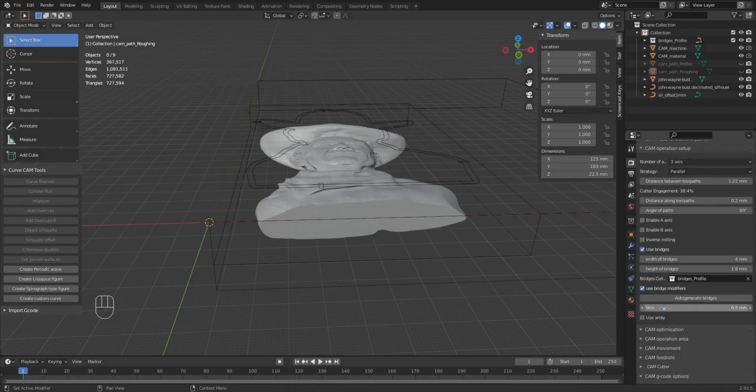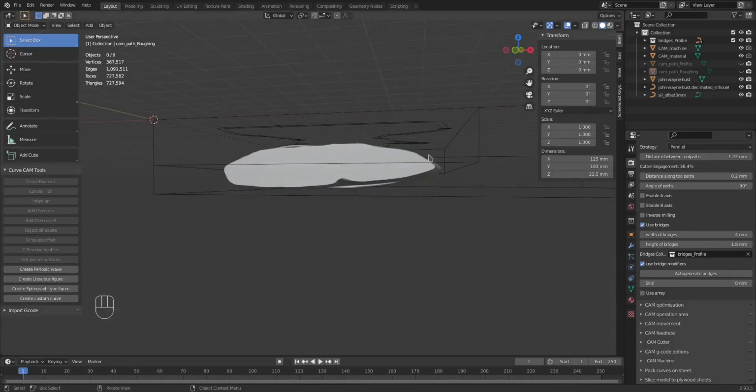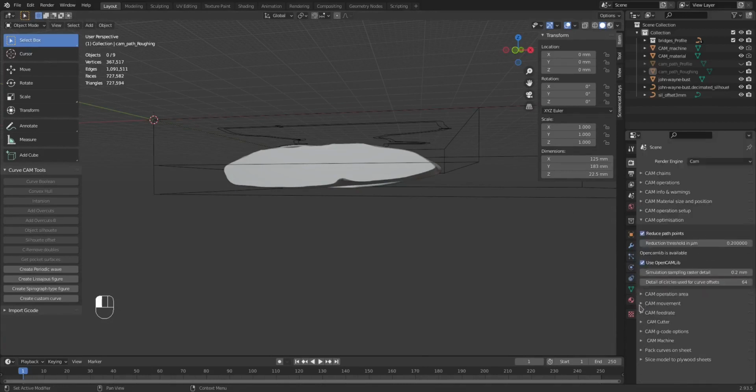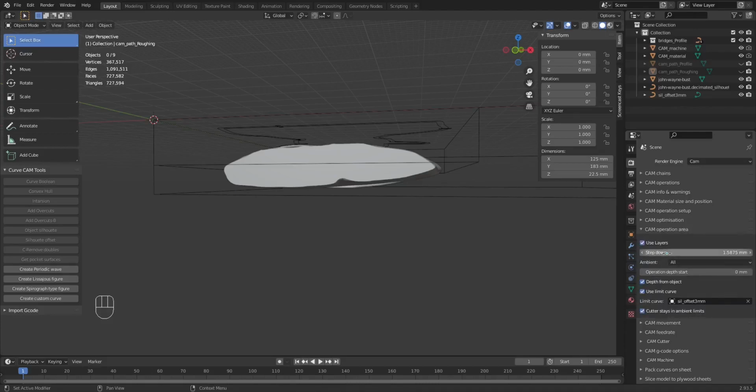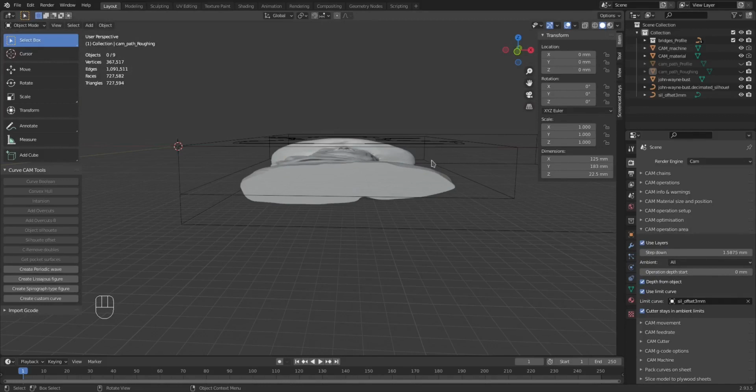So everything looks good. Now skin, we're going to leave 0 skin here because now it's time to go ahead and cut to the model itself. Right. This is the finishing pass. Cam optimization. Use open cam live as checked. Good. Cam operation area. We no longer need layers because all of this has been cut out by the previous roughing operation.